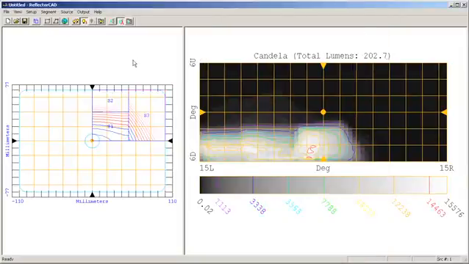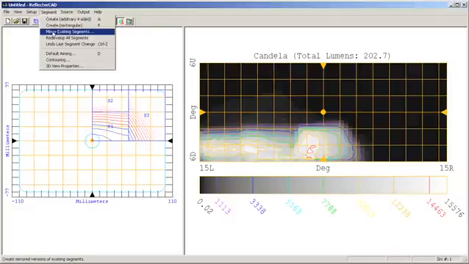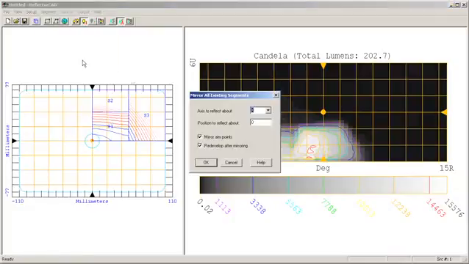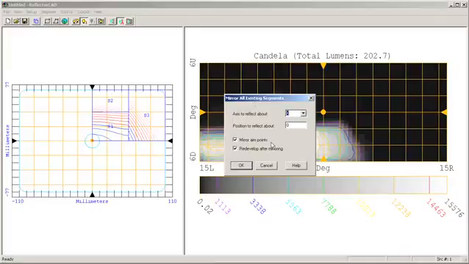Now, I could continue the design, and in doing so, put in each one of the other segments for this quadrant, as well as this quadrant in the lower right-hand corner. ReflectorCAD has an easier way of setting up these segments, however. I can come to my segment button and click on Mirror Existing Segments. I have the ability to mirror segments about the X and the Y axes. I will first mirror them about the Y axes, maintaining the same or mirroring the aim points of those particular segments.